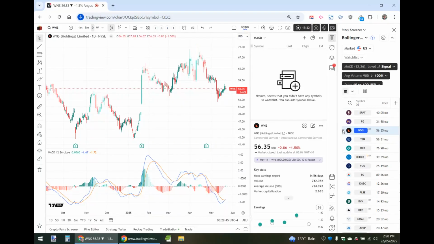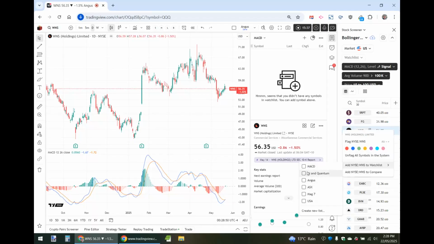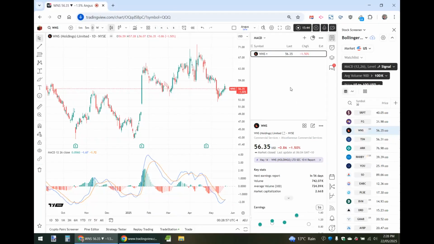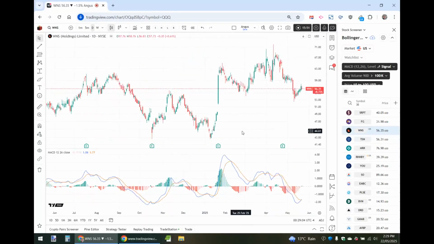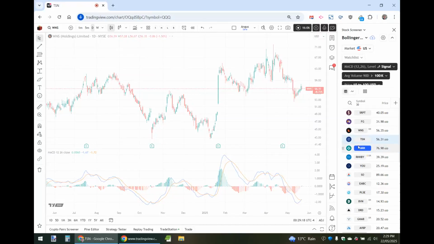Technically, I think I can right click and go add to watch list. So I could add it that way to my MACD, and I could add it to multiple ones, but the easiest thing I do is just go Alt W. So let's hide that for now. That would be one that I'd watch. It's at a sort of support area. Maybe it's broken through. I'd like to watch it, but I just think all the way down there isn't a bad value area, is how I would look at that.